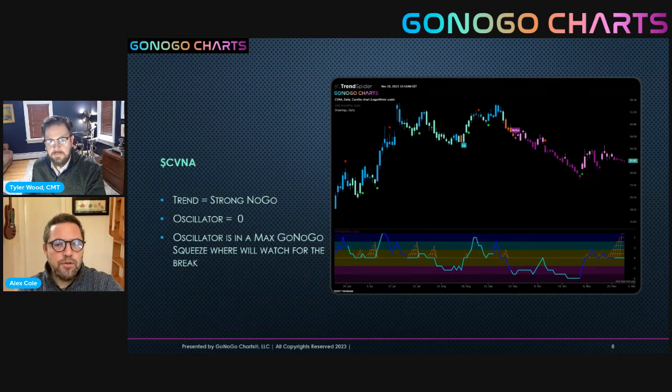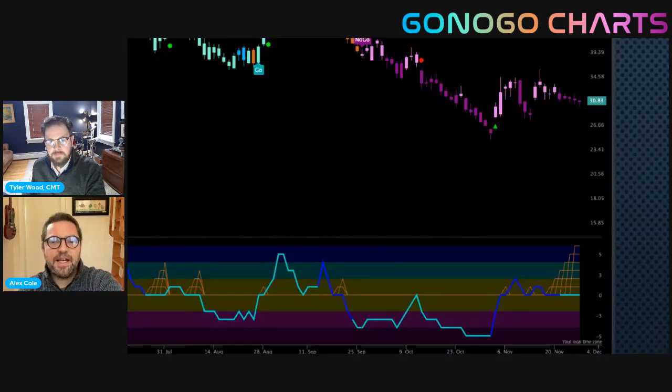And so the no-go trend that's in place, if you highlight that again, exactly just like that, we can see how small those bars have become on that right side of the chart. You see how very, very little price volatility, very little movement in the price as the price has gone mostly sideways. So we are in a no-go trend. Weight of the evidence still tells us strong no-go trend, but max go-no-go squeeze showing volatility compression.